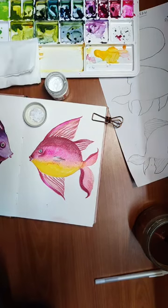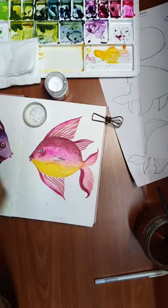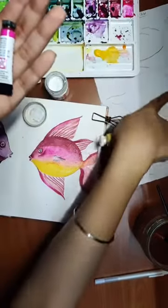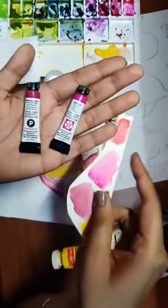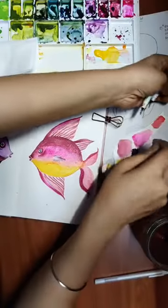Yeah. Okay. So the watercolors that I'm using are from Daniel Smith. Let me show you the paints. Okay. So the yellow is from Camel and the other two are from Daniel Smith. This bright color is called Opera Pink. The swatch is like this, and the other shade is Rhodonite Genuine. The swatch is like this.